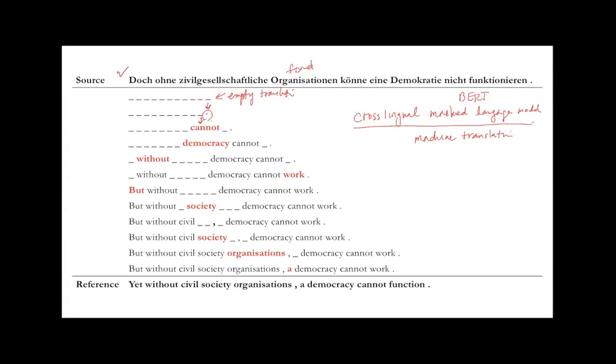And then given that, we can continue. So our coordinate selection told us that the fourth word from the right should be filled in. And our cross-lingual BERT told us that it should be democracy. And then we continue on and on. So it started to fill up from the right side, but it jumps to the earlier side and it jumps back to the end. And then the beginning and the middle, and then eventually it filled up everything. And then this is in fact a very reasonable translation of the source sentence.